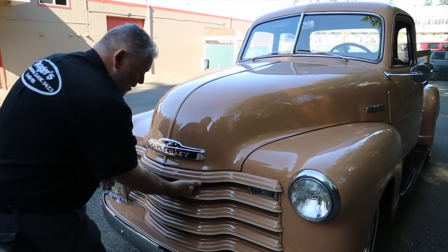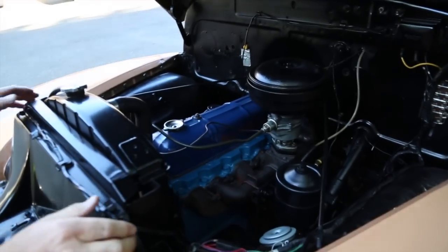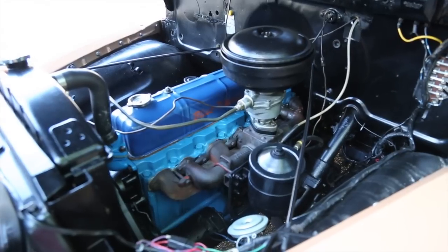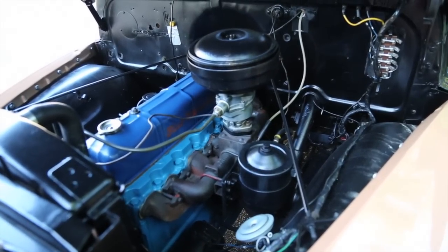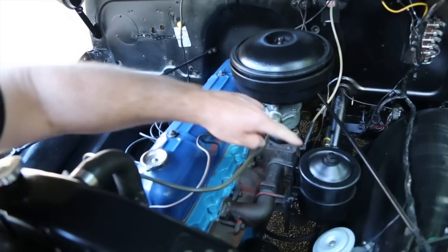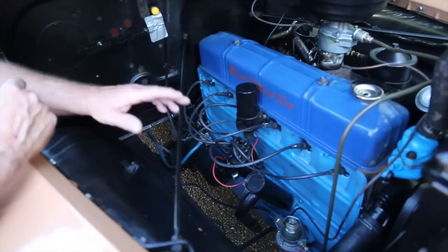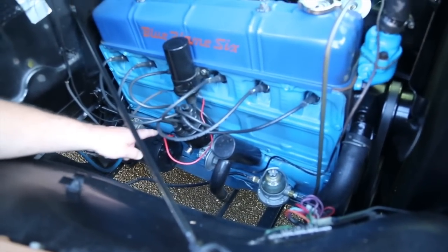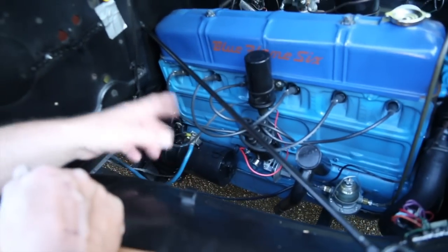To open the hood, you just reach right underneath, pull forward on the lever, lift up, and there's a catch right underneath here. You can see how clean this is in here — the engine looks good. It had a couple of oil leaks; Andrew replaced this rocker cover because it was still leaking a little bit, and now he's got all the oil leaks stopped. The carburetor right here has been rebuilt, and it's got an oil filter. The fuel pump looks like it's almost new. Right down here is where the engine number is, and that's how this is titled — to that engine number. So this is the original engine in this truck.